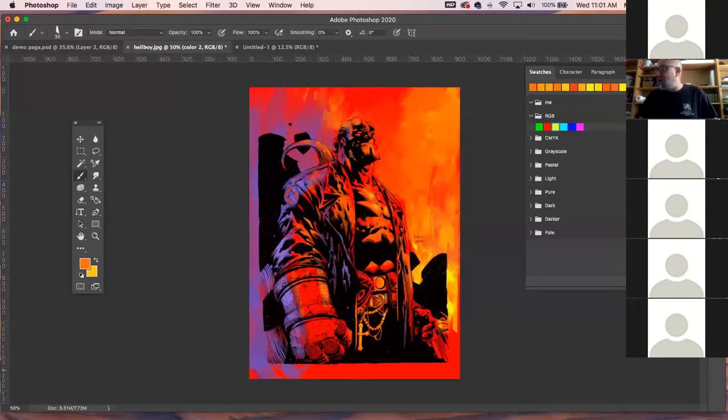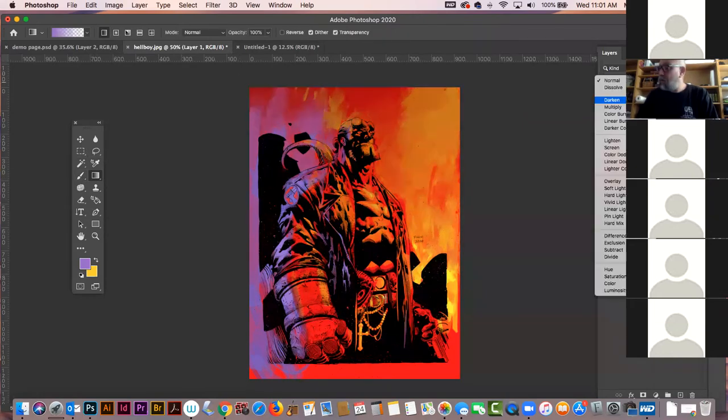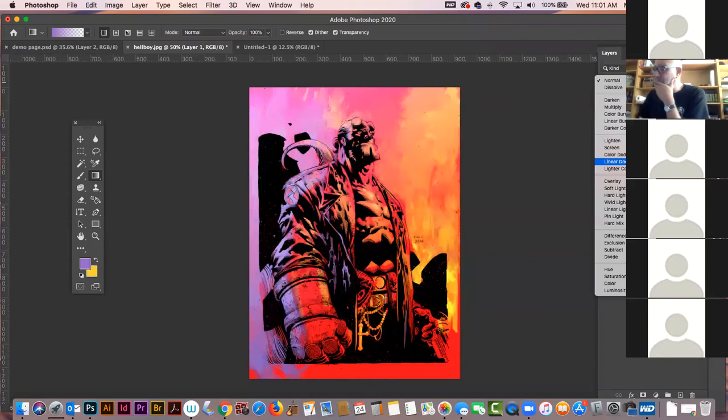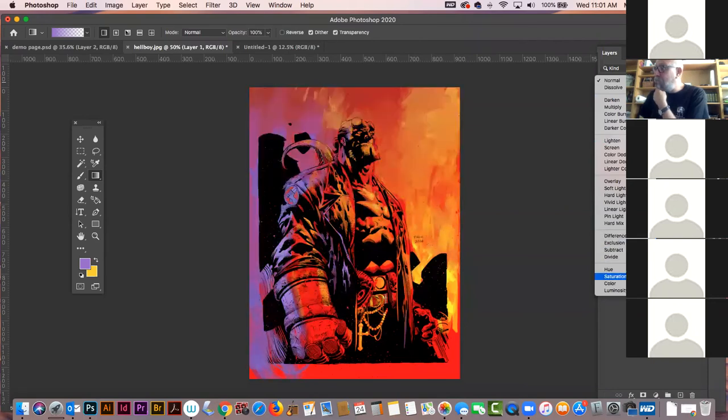And then I usually do weird things like I might go put another layer over this. Maybe sample this purple and then go, and this is all a crapshoot. I'm just seeing if anything happens. And so far, I don't like any of them. I'm going to try one more thing.